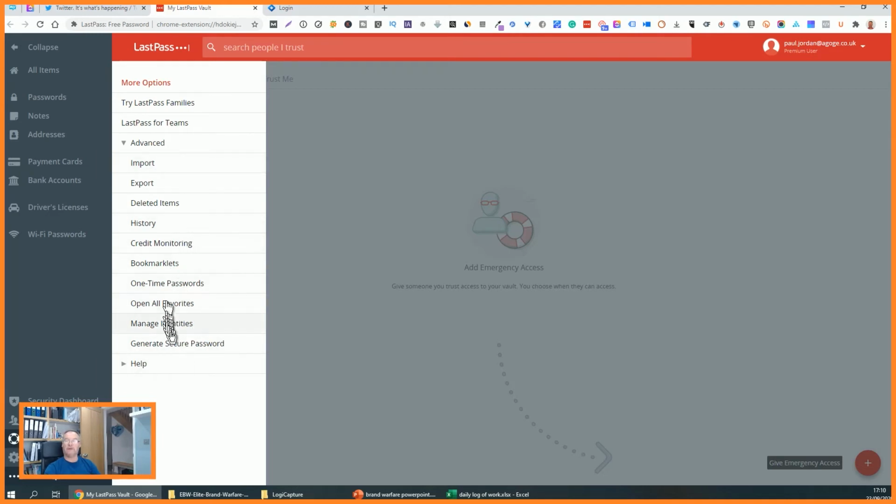So there's quite a few other features that it does, but I've told you the basics there. Highly recommend it. Keeps you organised, keeps you secure, free to use on desktop, about £30 a year for the app to install on your smartphone, on your tablet and so forth, which I recommend that you do.